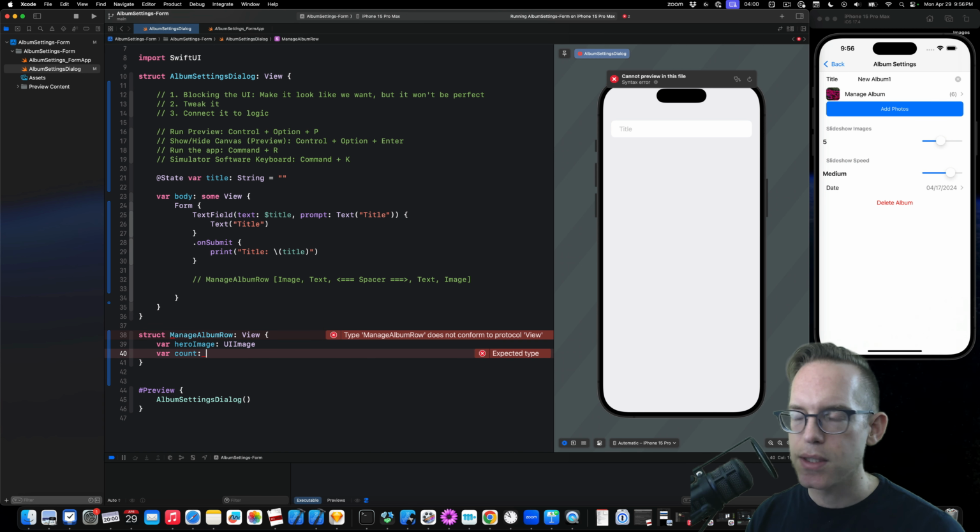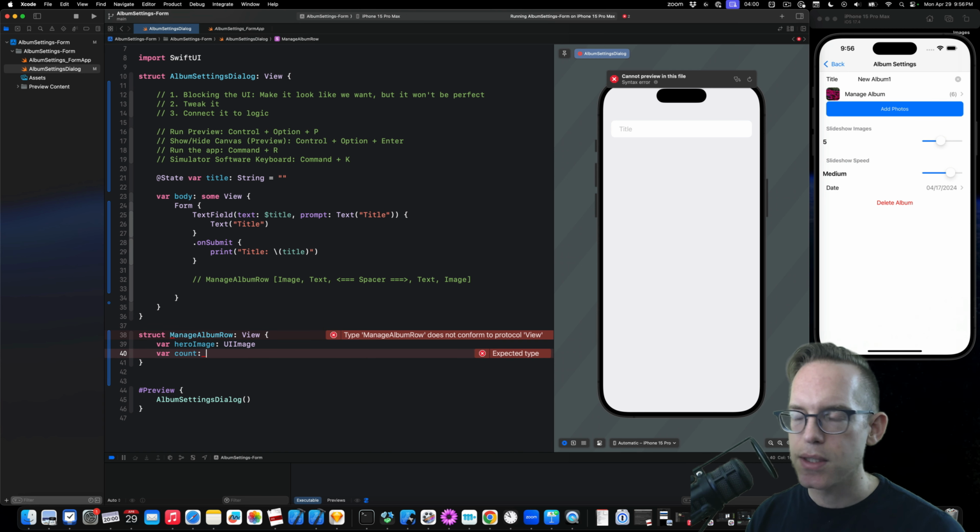Let's go ahead and put one of these in. I'm going to just say manage album row. We'll create it. Since it's got some default parameters, we're going to see it appear here. That's super cool. Now we have to customize it a little bit more. What we want is a horizontal stack. We're going to fill it up with an image and all of these things that I discussed right here. So this is kind of our leading principle. Let's bring this down.